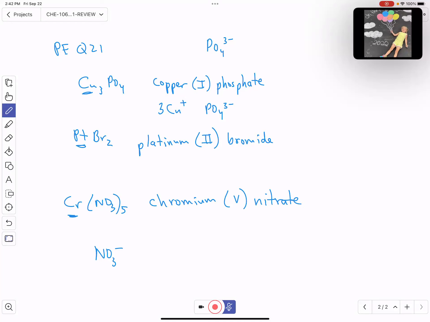You'll definitely have one with a polyatomic on the exam. For the others, you should be able to figure out the charge based on what it's connected to. All the halogens are minus one. Oxygen, sulfur, selenium are minus two as an ion. We'll use that to figure out what the transition metal charge should be.